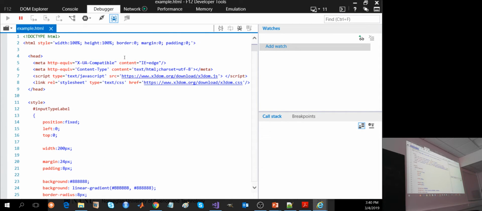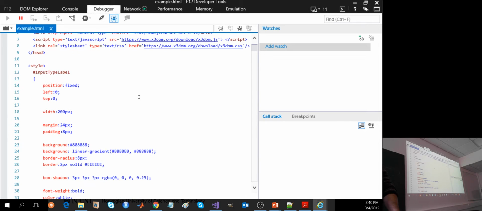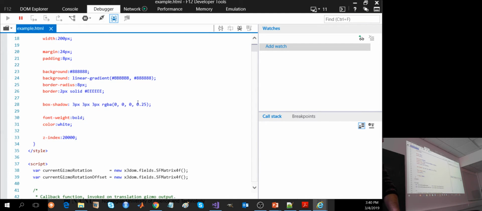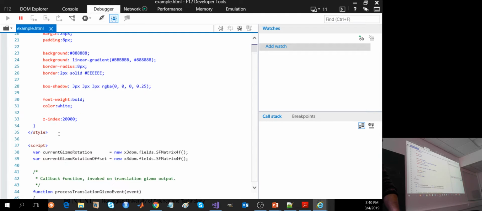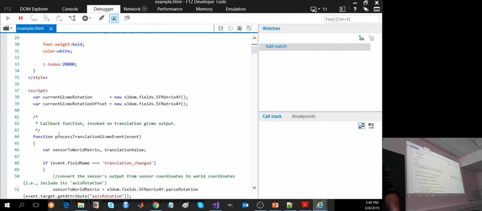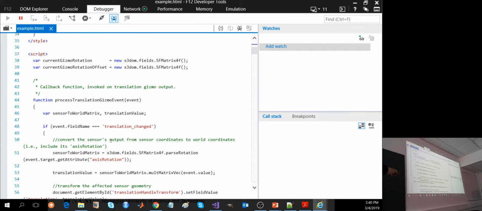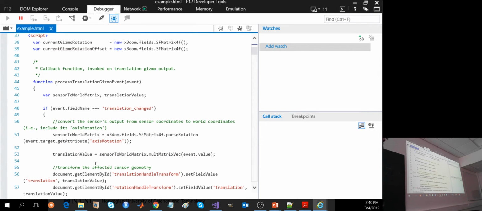As you see, it's standard XML, very similar to what you have probably seen before, and then we have some styles defined. And here we have scripts for particular events, like what happens when we have translation.